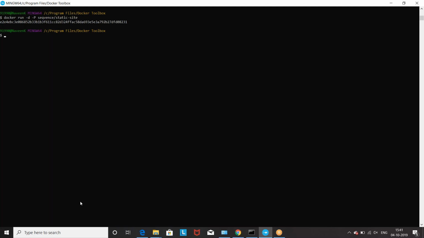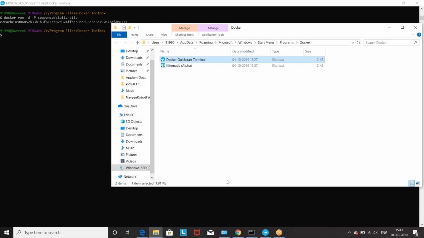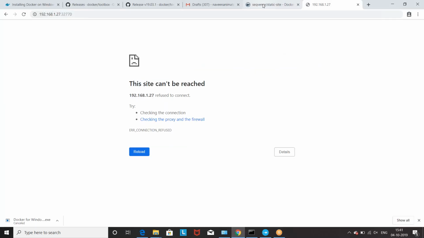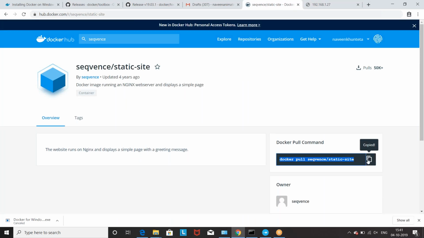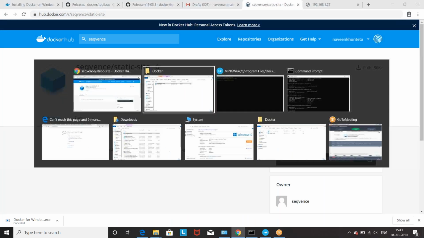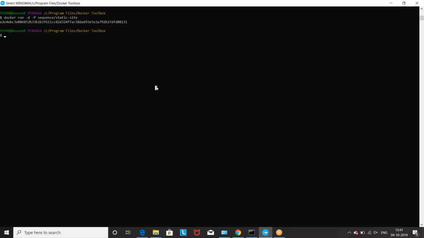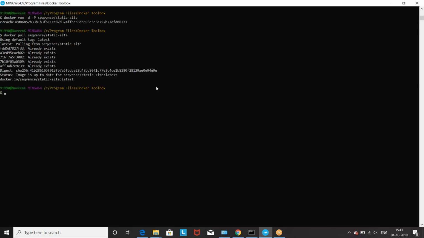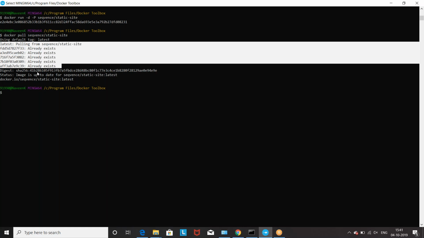Or maybe I can try with this. Let me copy this static site. Control D, try to pull. Okay, it's saying image is up to date, perfectly fine, and all these components are already available.